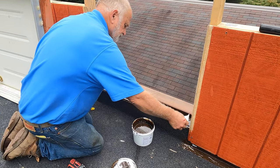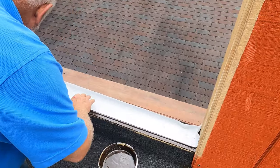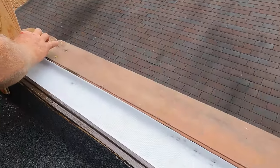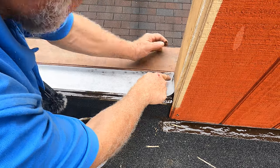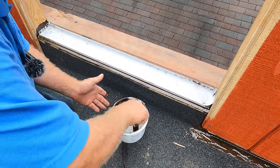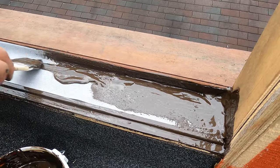And I'm going to cut myself a fleece. A little bit longer than what I want. And I put the fleece right in there. Watch. Right there, it goes up. Goes up like that. In a corner. And up on the side here as well. You can do like this. Like that. You see that? Make that corner nice there. And I'm building a pan out of this material. So then you coat this again with a turbo. And no ways can water go into the house here.